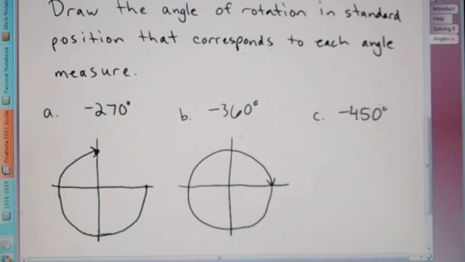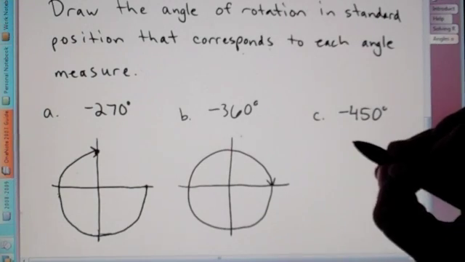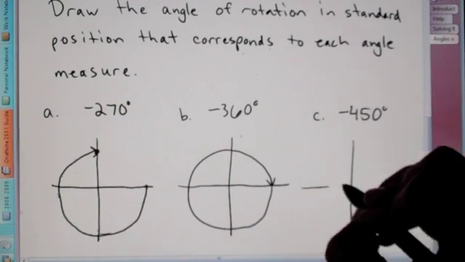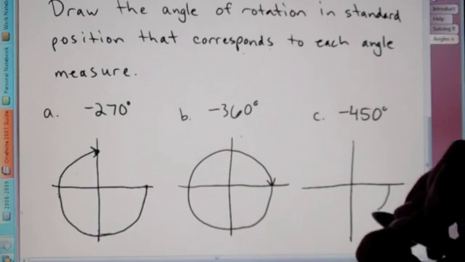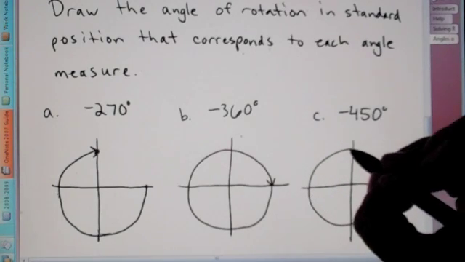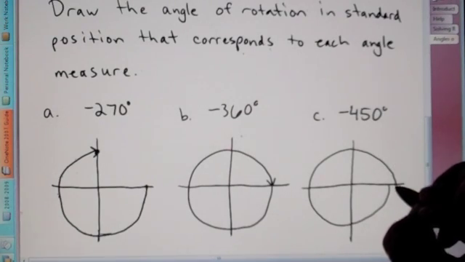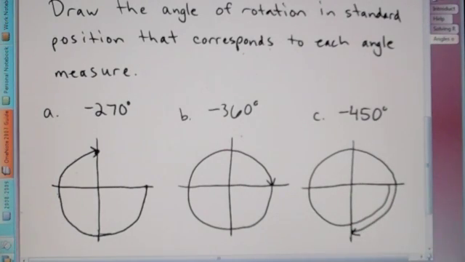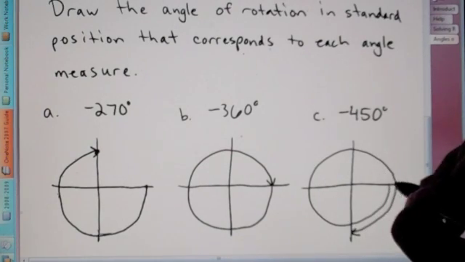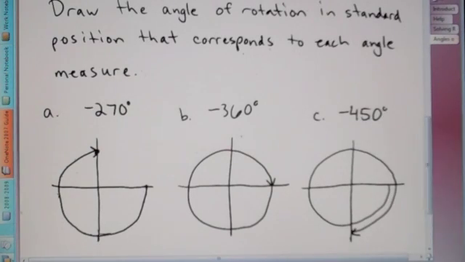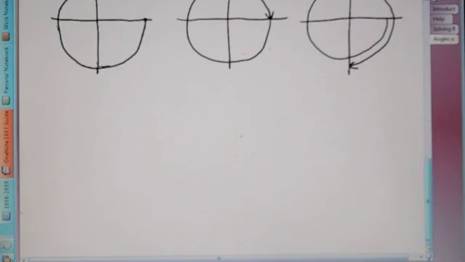Let's do one more. Negative 450 degrees. Now, that's larger than one full circle. So, if we were to go around. So, that's 90, 180, 270, 360. So, we need 90 more actually to get to 450. So, that is how you would draw that angle of rotation. It's one full circle, 360, but then we'd still need 90 more to get to negative 450 degrees. That's how we draw that.